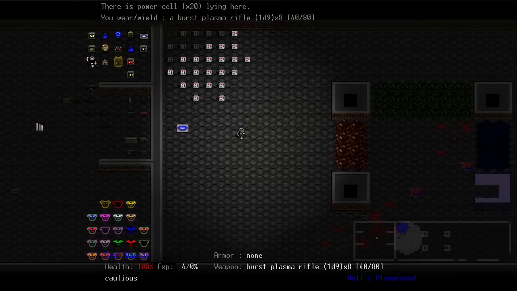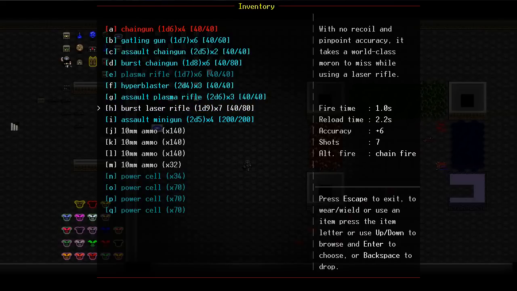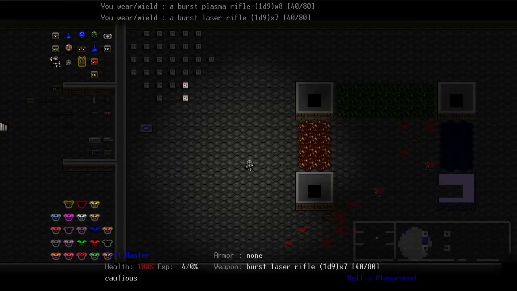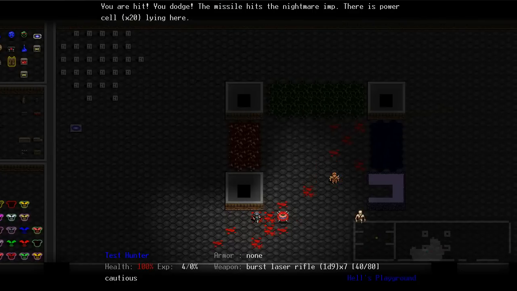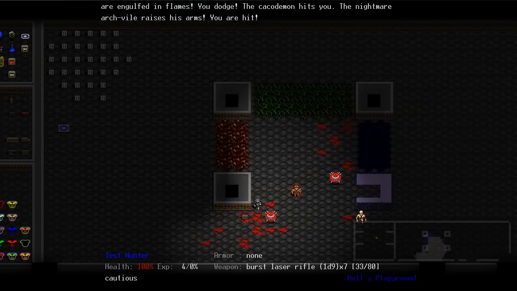My personal favorite for assault and burst, since it works with any common or exotic weapon, is the burst laser rifle, which, since it has an enormous accuracy to begin with, doesn't have much of an issue when it comes to firing fast. So a burst laser rifle is amazing. Let's compare it against a Nightmare Archvile, which I'm sure almost none of you have ever seen. So here we go. You're just knocking that guy right out of the ballpark there.